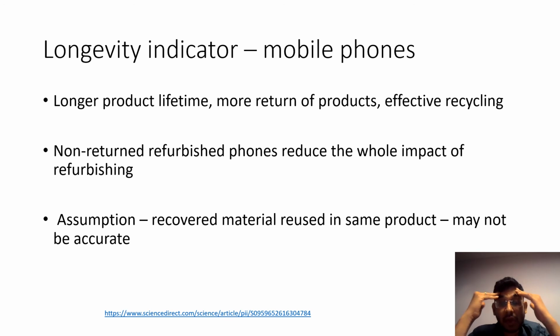Okay, so we all know that the longer the product lifetime, the better it is, and more return and effective recycling can all contribute to extended longevity. But one thing they assumed could not be true here, because what they are assuming in calculating this longevity indicator is that the recovered material can be reused back in the same product. That is, a metal that is recovered from a mobile phone can be used again inside a mobile phone. But that may not be true.